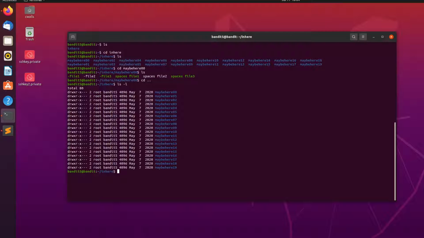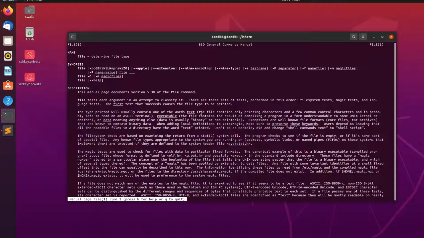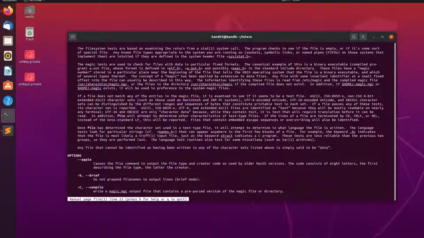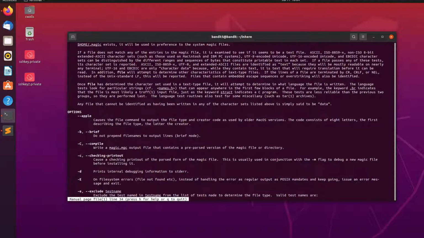So what we're going to do is look at our man page here. A man page is short for manual page. It tells you essentially everything about that command. So we're going to do man file. Man pages are extremely useful, and it's being a little bit slow here, there we go. So this basically tells you everything about our file command. We can use the down arrow here, and see these options tell us which flags do what.